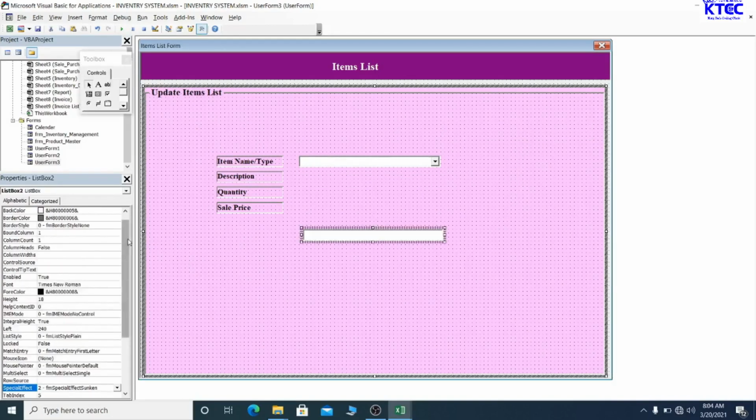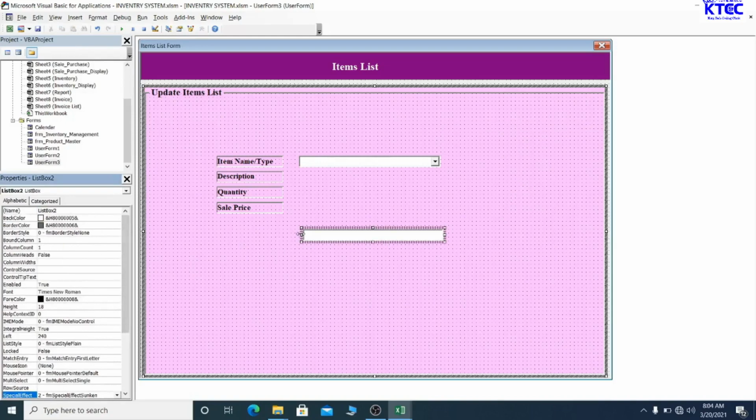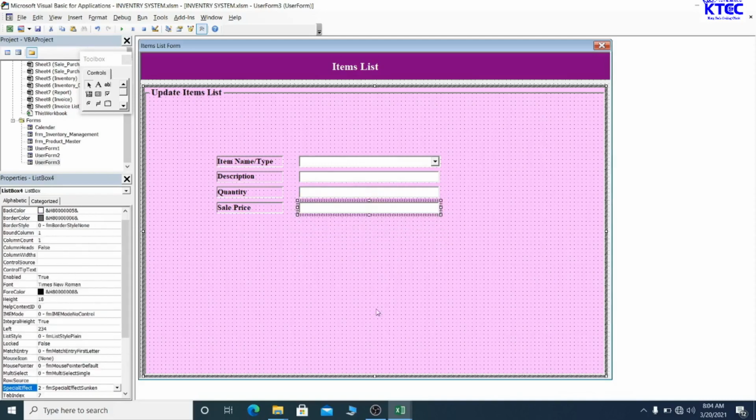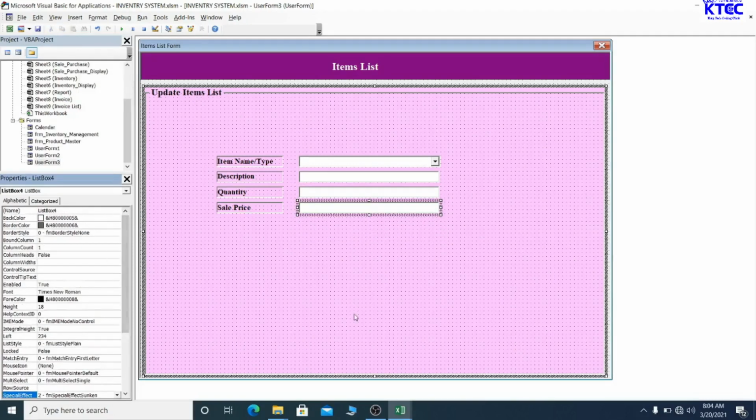So we have text box 2 now. So from 2, because the combo box has taken the position of the text box 1, we can now have this quietly without any problem. So from there we should have text box 3. Control C, Control V to paste. It should give us text box 3 like that. Then Control C, Control V to paste. It should give us the 4th one. And finally, you see, good.